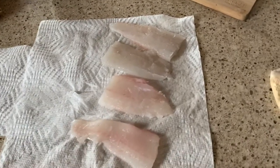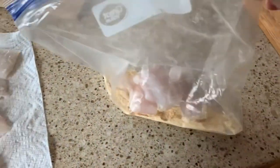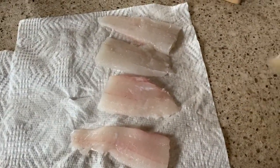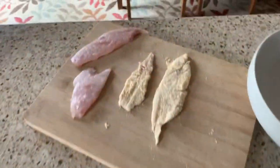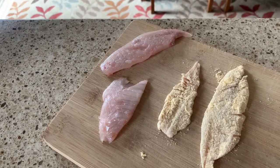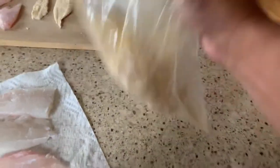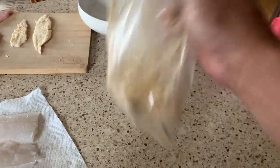So I go ahead and cut them into halves, and I put the other two in halves and put them in the bag and get that coated up. These are the ones I'm going to cook with just salt, pepper, maybe a little garlic powder, and some butter. Here's the pompano. You see the sides, just a light coating. And then there are the ones we're going to season also with a little bit of sea salt, pepper, and a little bit of garlic. And here's the flounder that I cut in little pieces. They're going to be that light breaded mix.